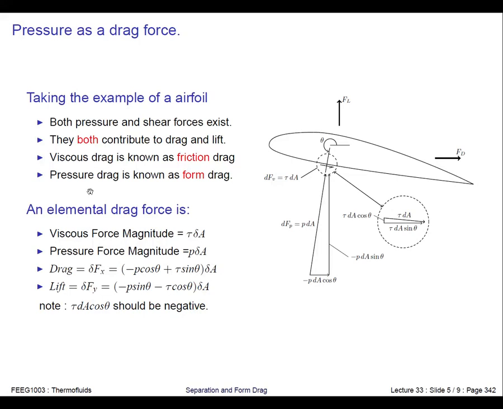Okay, so the next thing we want to do is try and understand how pressure can influence drag. The key thing to understand here is that for any object moving through a fluid, there are two forces at any point. There is a viscous force that's always parallel to the surface, and there's a pressure force that's always normal to it, and both of these are responsible for lift and drag of an aerofoil, say.